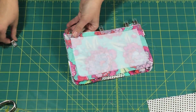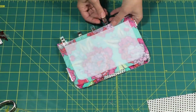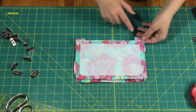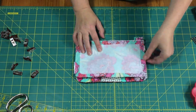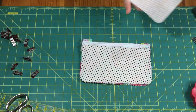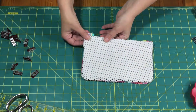So you want to make sure that you are sewing your lining in the same order that you do your exterior. You're going to stitch right along that edge. Okay, so I stitched right along this edge where I had pinned it. Then you're going to flip it over. You're going to put your lining pieces right sides together, because this is going to be the inside of your zipper. So you're going to line up right up here on the top.